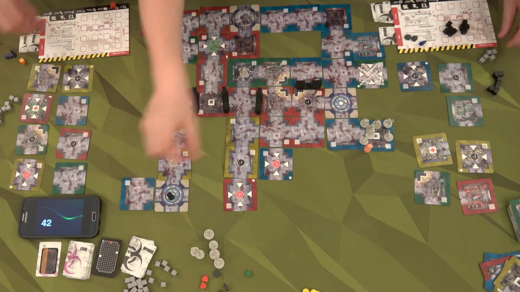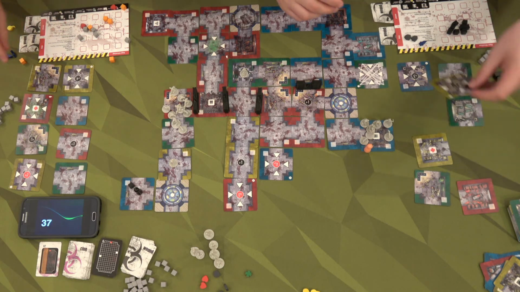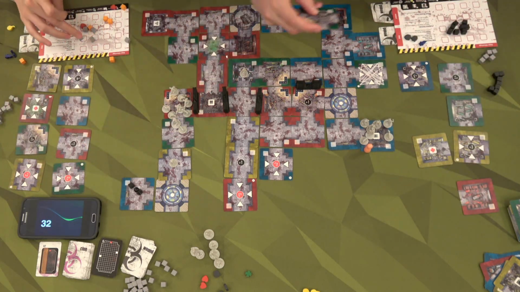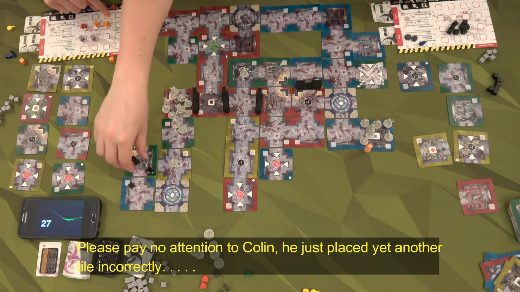Okay. Place that there. Then that's terrible. That's a trap. This will... Nope, that's not what I wanted to do. Yep, there we go. Do that one. I got 1.